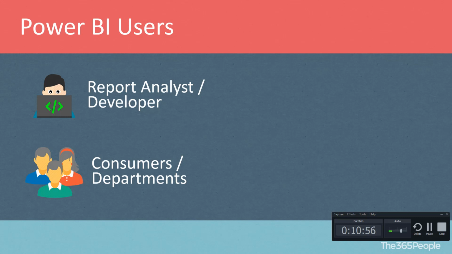You then have the consumer or departments which may leverage the information that has been made available to them. Now, a report consumer or a department within an organization will be end users that will be consuming the information that has been made available to them by the report developer or the IT team. They will not necessarily be as technical as a report analyst or the developer, but they will understand and know the requirement that they have from the business in order to satisfy their job role.